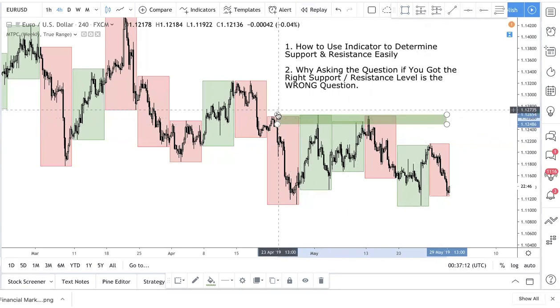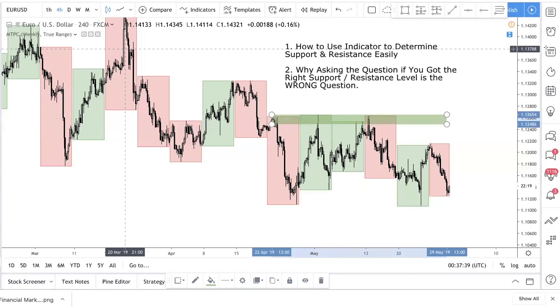Because asking yourself questions such as, how do I know that this is the right level? It will get you to overthink the trading process, right? Because you always look for confirmation. And the truth is, trading is uncertain. So if you keep looking for confirmation and you keep looking for a trading system that gives you that certainty, you'll never find it. Or at least in 15 years, we haven't found something that has a 100% probability, 100% success rate. So you are better off just counting the risk, right?